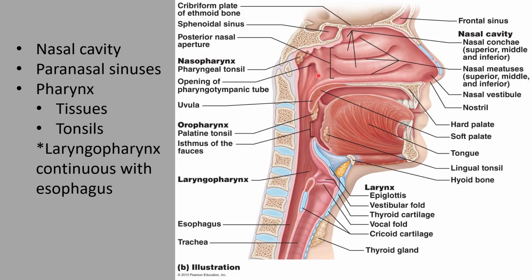At the back of the nose, it's called the nasopharynx. At the back of the mouth, it's called the oropharynx. And at the back of the throat, below the mouth, it's called the laryngopharynx. And they are made up of some different tissue. They have a little bit of different functionality that kind of overlaps. So let's start up here at the nasopharynx.